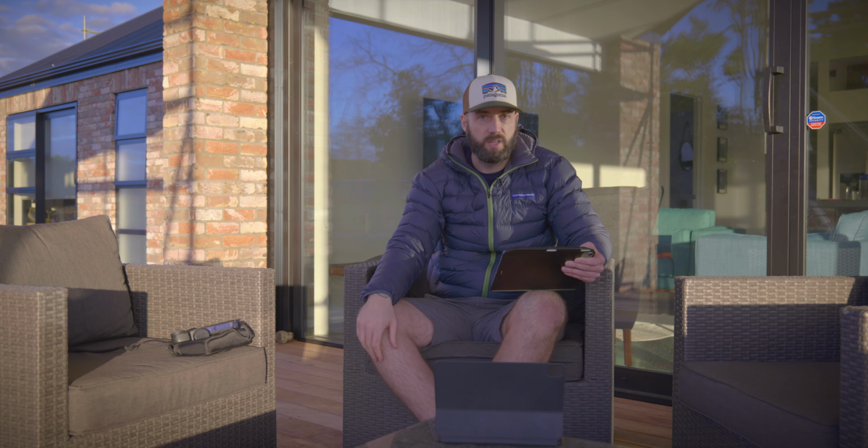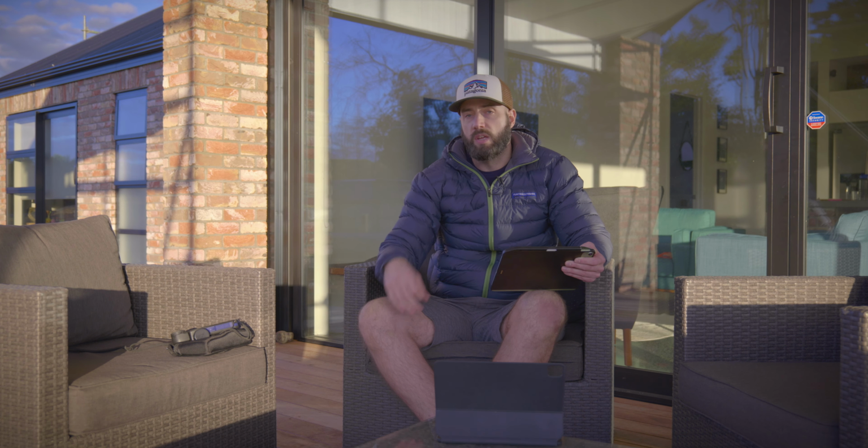And it takes two AA batteries, which I thought was quite a good upgrade, because AA batteries are far more accessible than the previous batteries in the 758D. So that's some of the specifications. I'm going to go through now and give you a bit of an overview of this light meter.